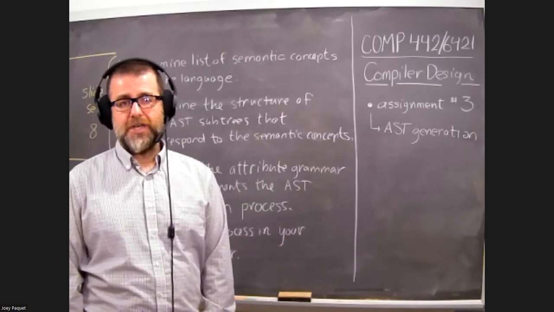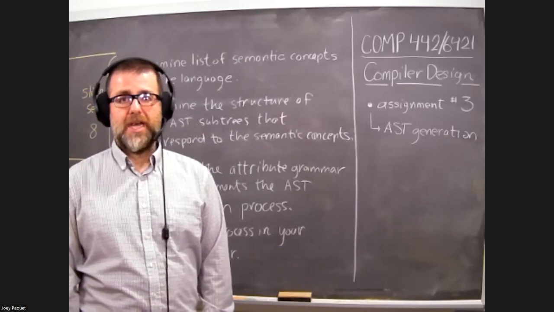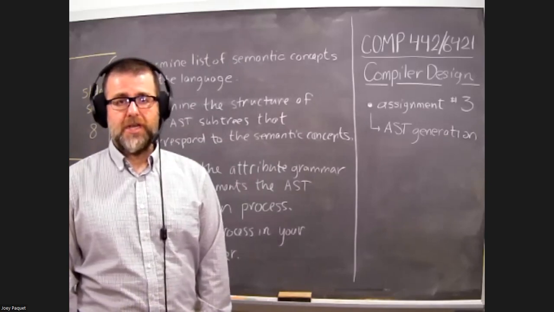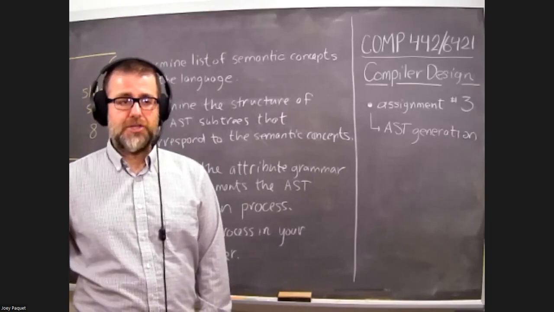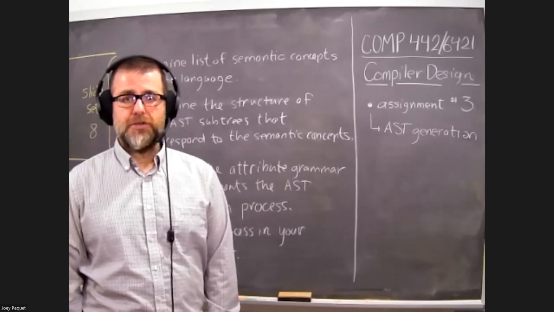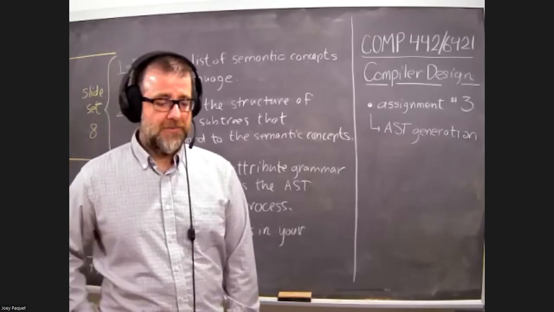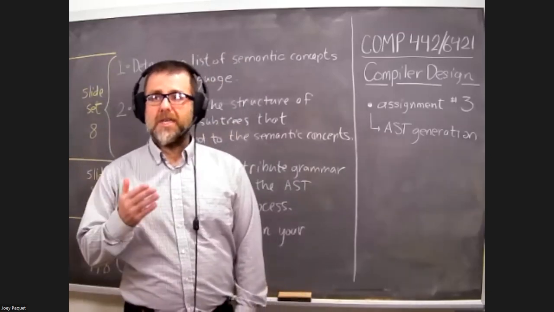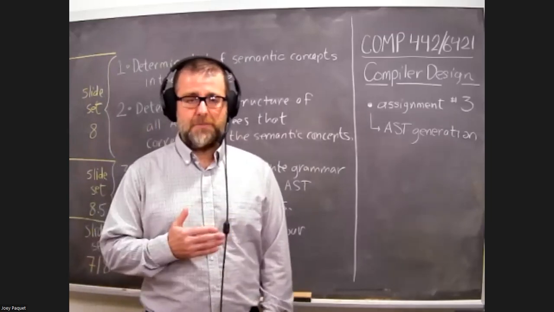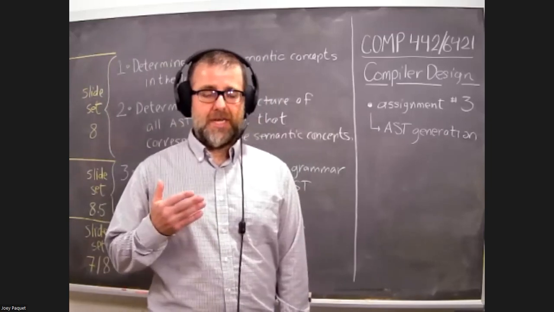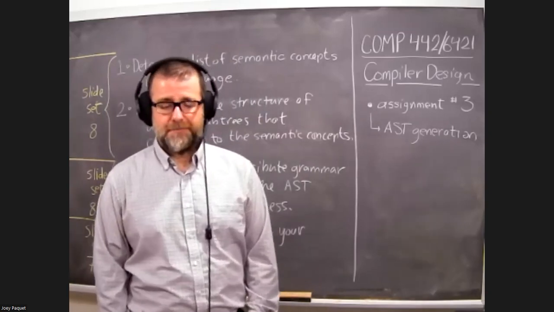So now what you are to do in assignment number 3 is, from the parse, using syntax directed translation, build this abstract syntax tree that will be the intermediate representation that assignment 4 and assignment 5 will traverse in order to do the phases of the back end of the compiler. So essentially, assignment number 3 is the end of the creation of the front end of the compiler that is going to generate an intermediate representation of the program that is being compiled.